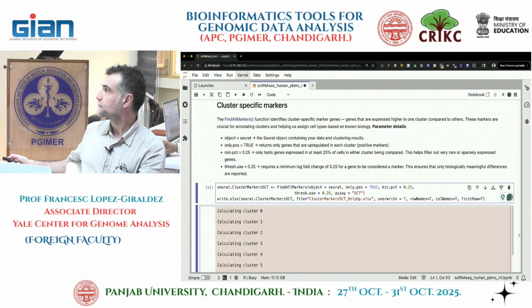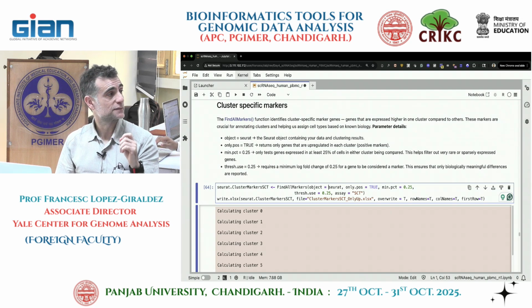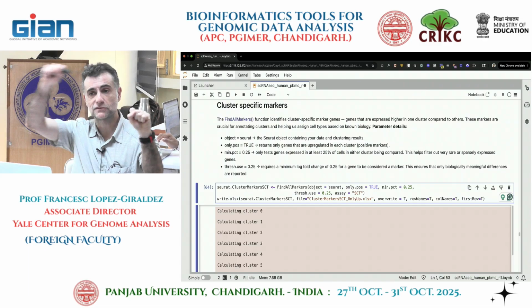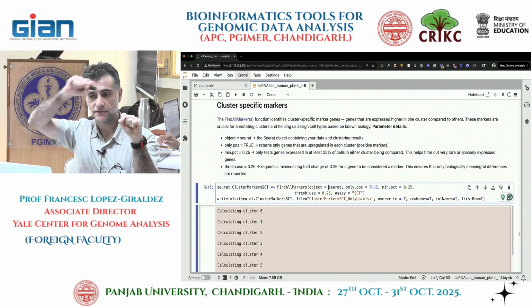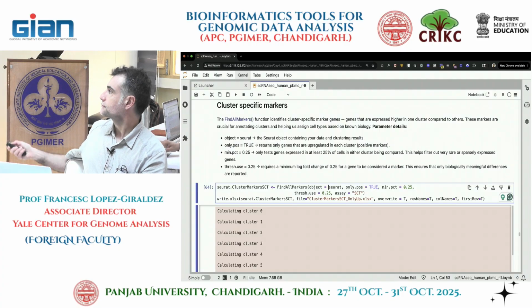This function is going to go through all the identities and do differential gene expression analysis. So for one identity compared with the rest, right? So cluster 1 will be compared against all other clusters.